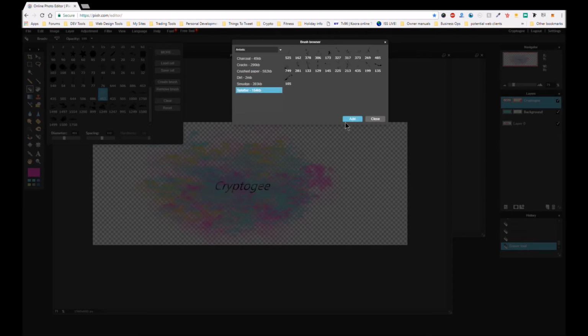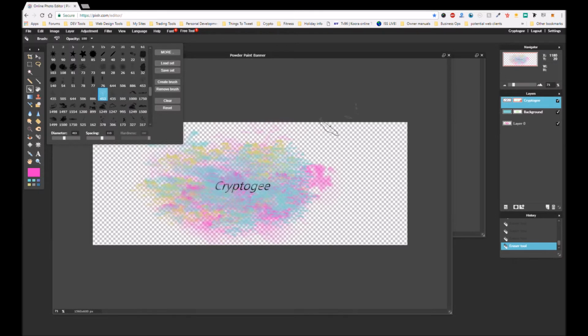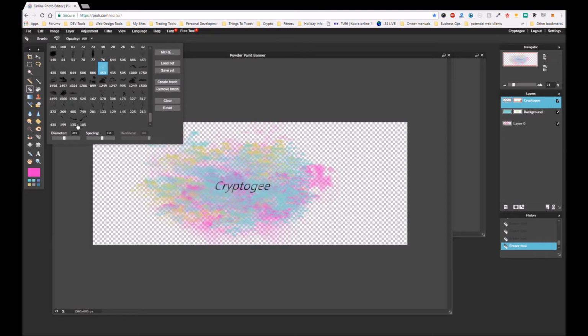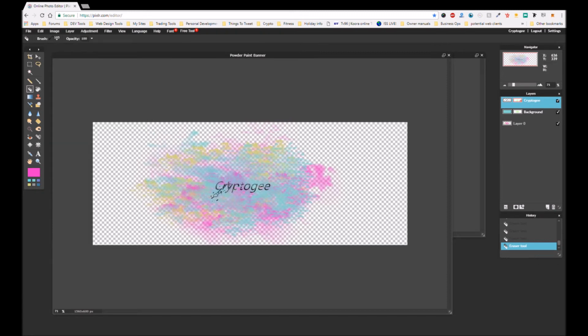I'm going to add that splatter. Once that splatter's added, I'm going to stay on my eraser, come down to splatter, there we go, let's have a look at that. And there we go, and get that kind of broken effect.